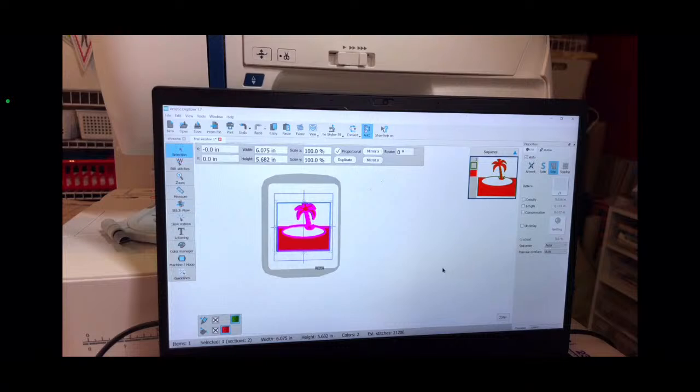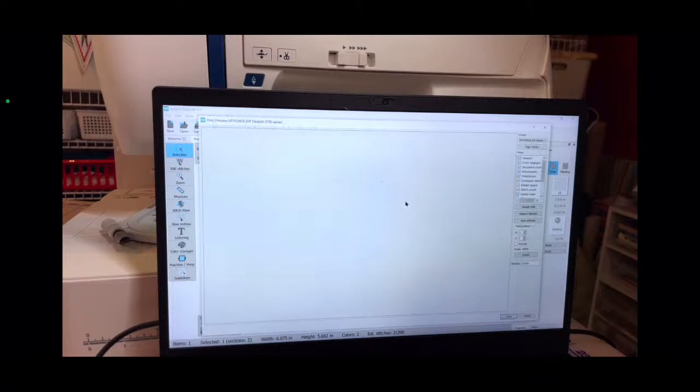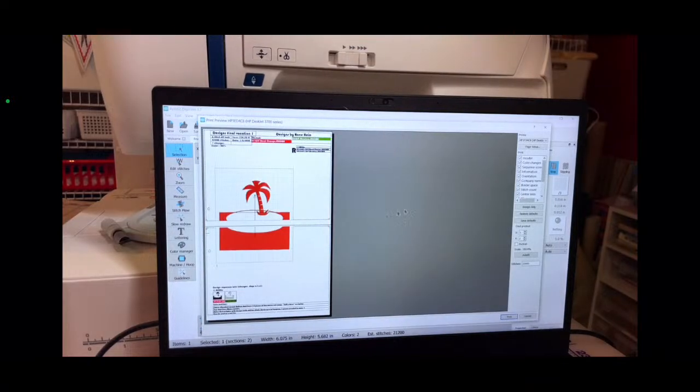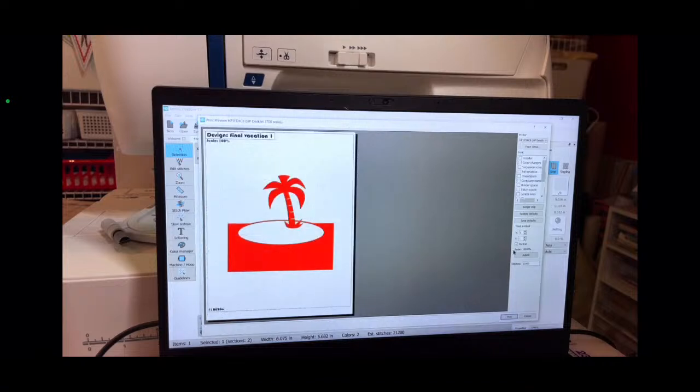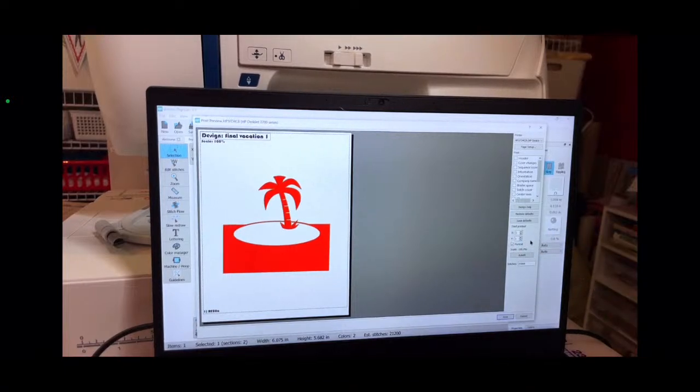You can save that as your default as well. I just haven't done that, because I have to show everybody how to do it. So I pretty much don't make it my default, but you can. There it is. I'm going to make it design only. I can still see it's 100% right here. It's still 100%, so it hasn't changed.